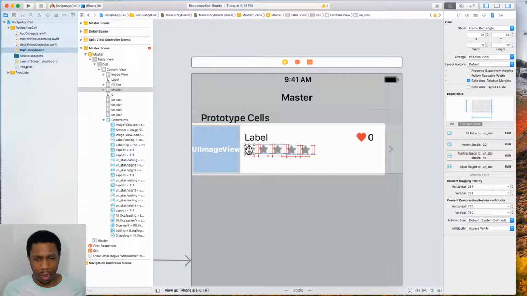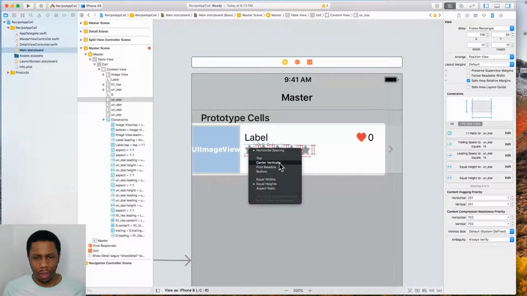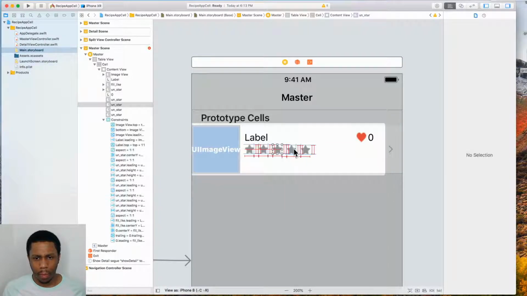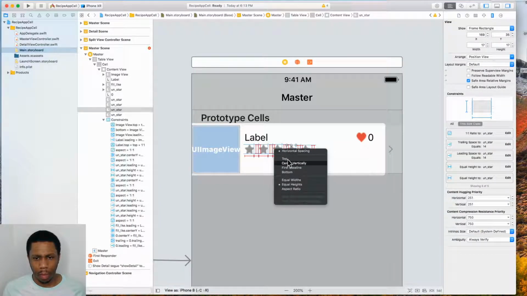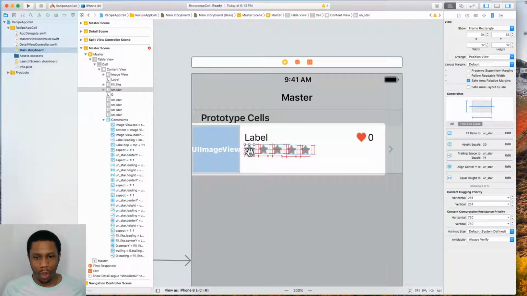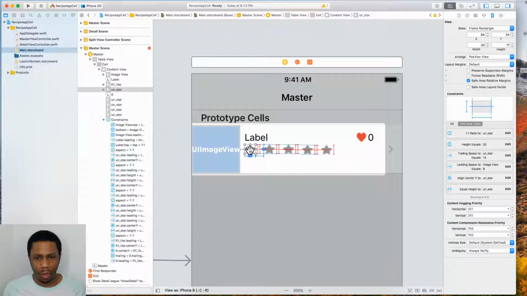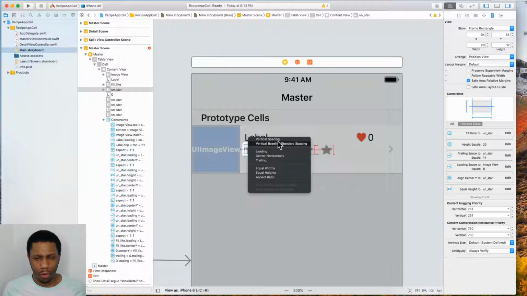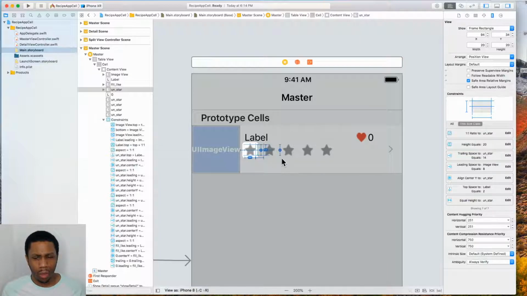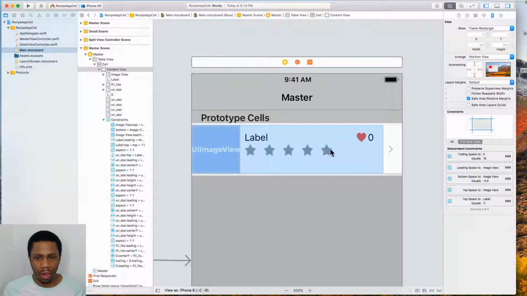And we also are going to provide center vertical. Okay. And we're going to have to add a constraint between the main image and star images. And we should add one more constraint, and it should fix it. There we go. No conflicts, and it looks pretty good.